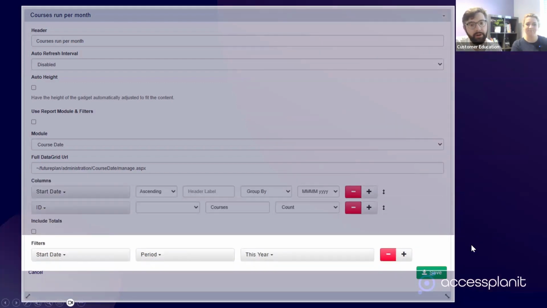And we've also filtered this to include courses only from the current year. And we could add filters like course status, for example. We might want to hide cancelled courses or completed courses. If you only want to show completed courses, you could have a filter for that. And we could also filter out the individual sessions if we wanted. So this is currently counting everything, but if you only wanted it to show head sessions, parent sessions, and hide those child sessions, you can do that easily. There we go.